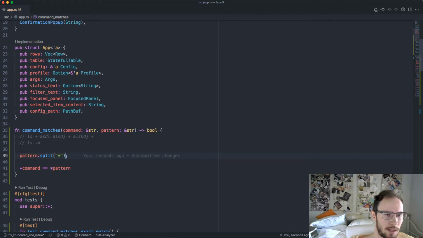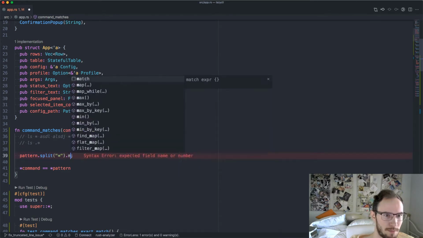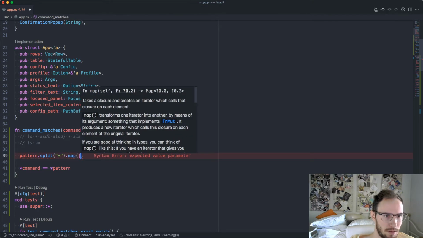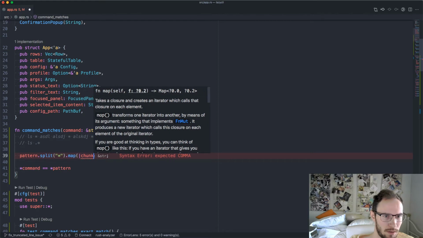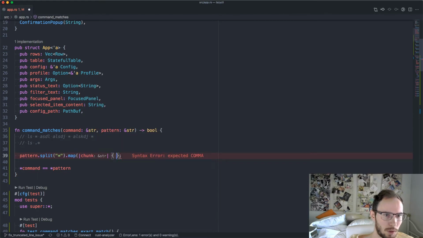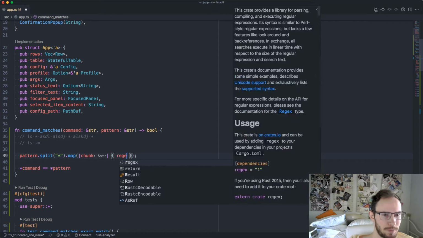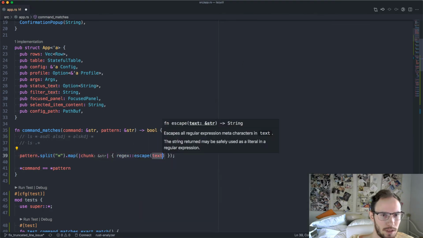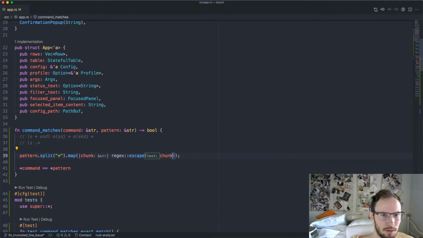And so I'll now end up with an array or a vector or something like that. And then I want to say dot map, my, what do you call this thing? Chunk. And what I want to do with this chunk is escape it. Escape my chunk. Does that work?